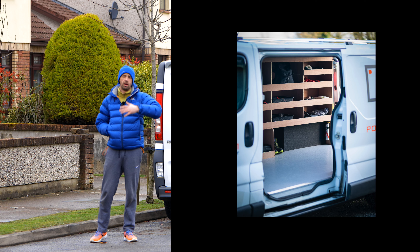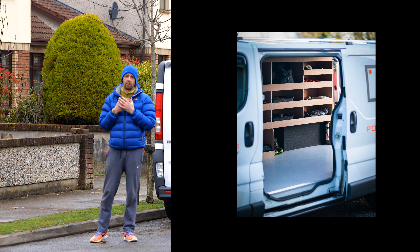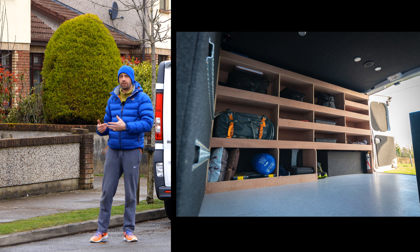I'm not doing landscaping anymore, so I want to change it into more of a day camping trip van — so we can go off on hikes, go to mountains, go on trips, and sleep in the van whenever we want. We're going to take this whole van apart even though we've just done it up less than a year ago. First we'll take out the bulkhead, then take out the panels and insulate them.